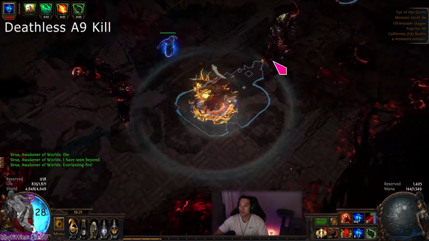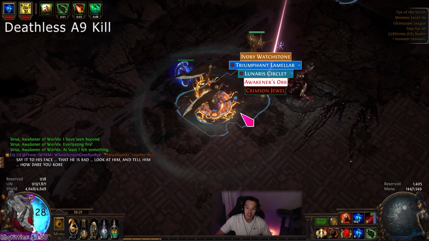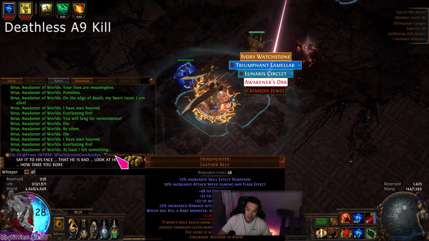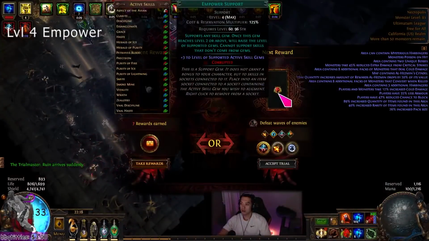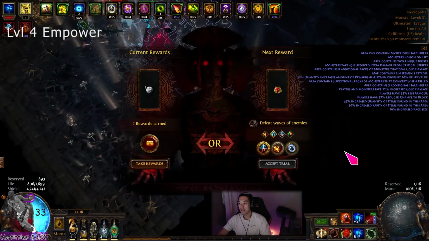Nice. I did it deathless. See, I felt something. It worked. Power level 4. What the hell? Hey, that's pretty good.